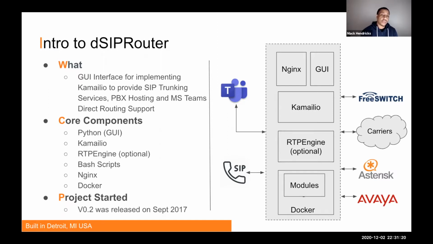Also, what we've added recently is Nginx to our architecture. So now Nginx is being used, like many other projects use it, as a robust HTTP engine. So we're no longer going to be using the built-in HTTP server that comes with Python.